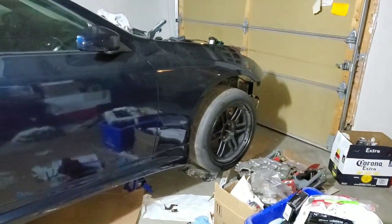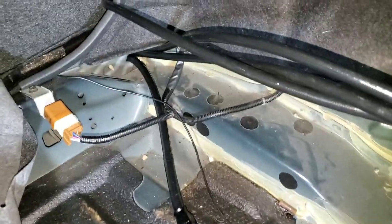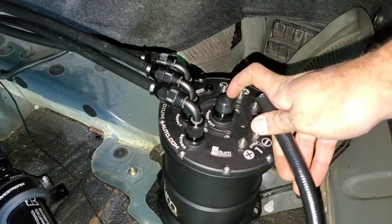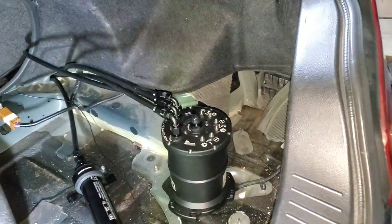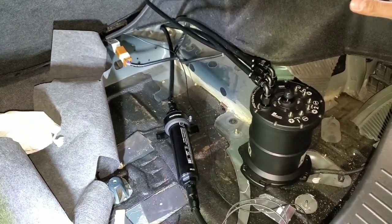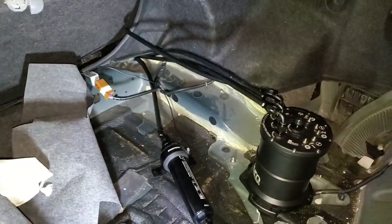The new filter came in from AEM and the Racetronics bracket fit right on — just need to mount it up. The last line is this 90-degree piece, just waiting on the fitting which should be here very soon, and then the fuel system is done plumbing-wise. Just gotta hook up the power connections. I can't believe this has come together piece by piece, line by line, fitting by fitting. It's not the prettiest install but this isn't about looking pretty — it's about going fast.